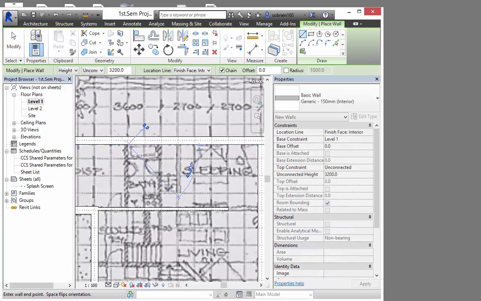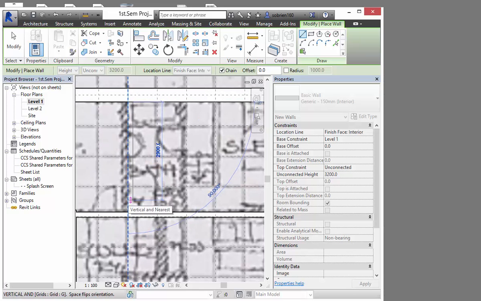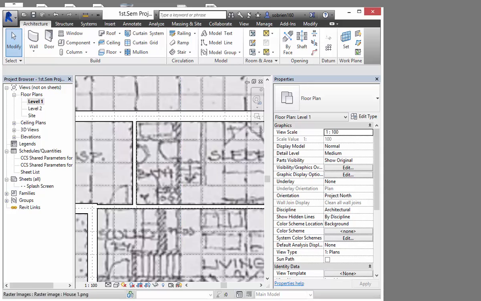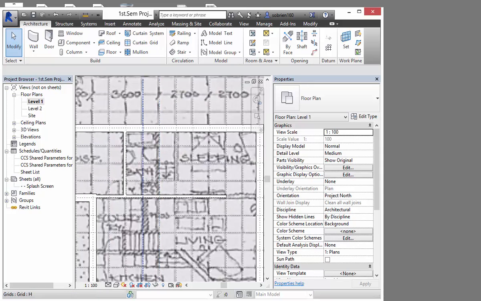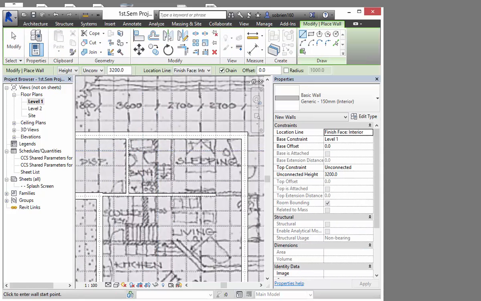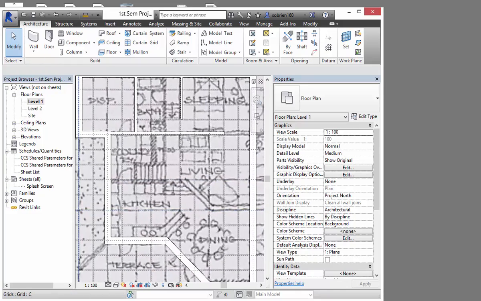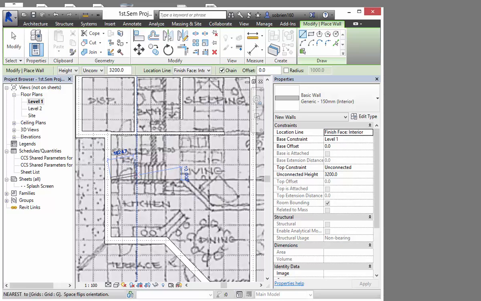So I can just continue to draw. You can see here that the line is drawing on the opposite, or the wall is drawing the opposite side of the line. If you press space, you can flip it over to the side that you want it to draw on, like that. Once you get good at this, you'll have all kinds of keyboard shortcuts going on. You won't need to press these buttons at the top, but I'm going to do it just because it's easy to see. Wall. Can I flip it?